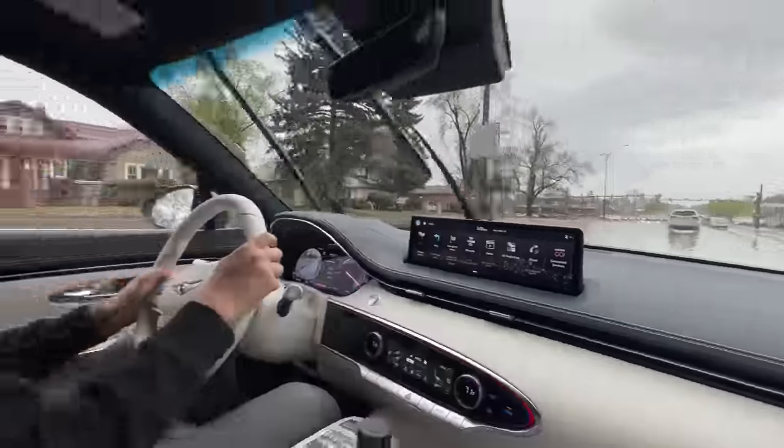So here we are cruising. I'm gonna take it out of iPedal, and you can see we actually are using just the rear motor right now. iPedal does keep everything connected, and that could be why I haven't felt it connect or disconnect, because I've just been driving in iPedal, which is how I would drive it if I owned it all the time. I don't love the idea of that motor connecting and disconnecting all the time. It will eventually wear down that clutch, but full power in eco mode, definitely just rear wheel drive.